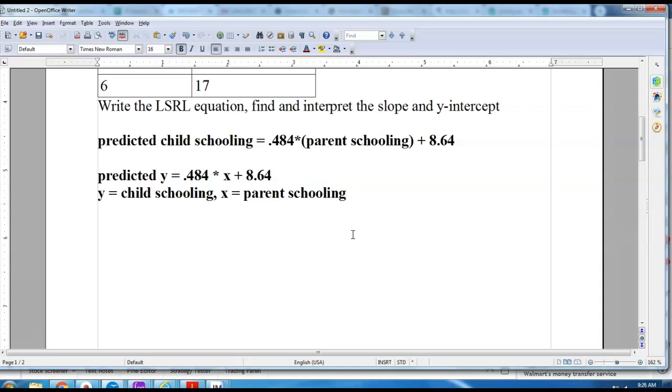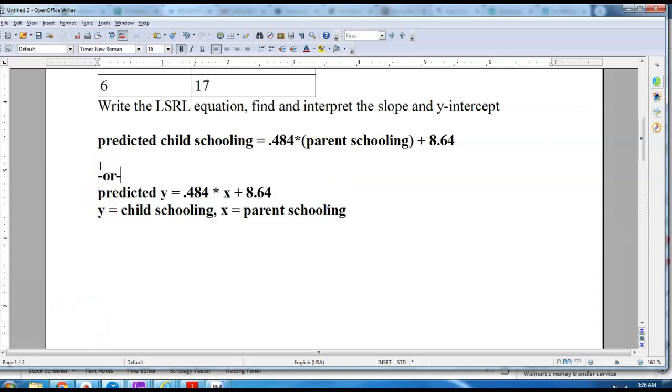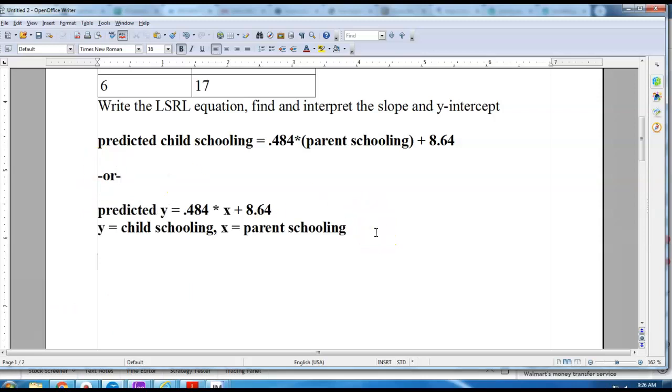So while I'm doing that, let me know if your numbers didn't come up. What you did there is perfect. So this is your context, this is your context, predicted. So that's two different ways to write it. So this is just a different way to do the context. You put the context right in there, which is what I prefer. I think it's shorter, it's easier. But you have options. Looks like we're good to go then.